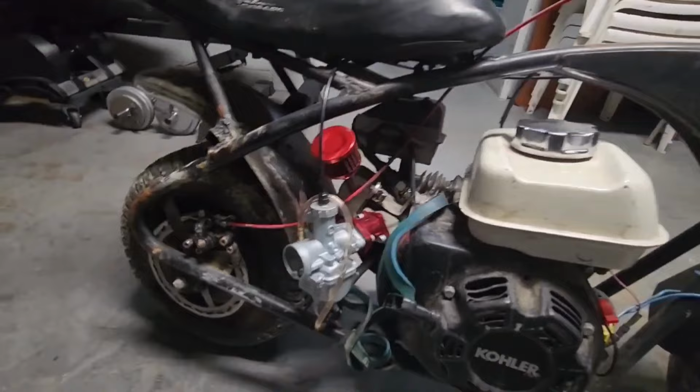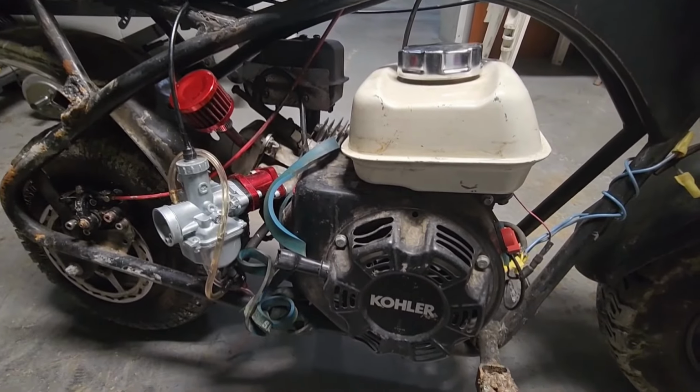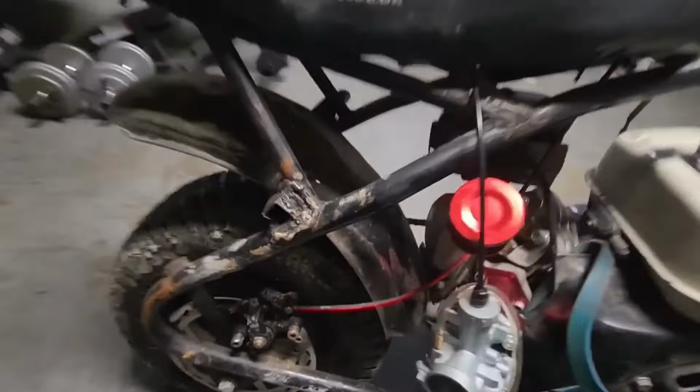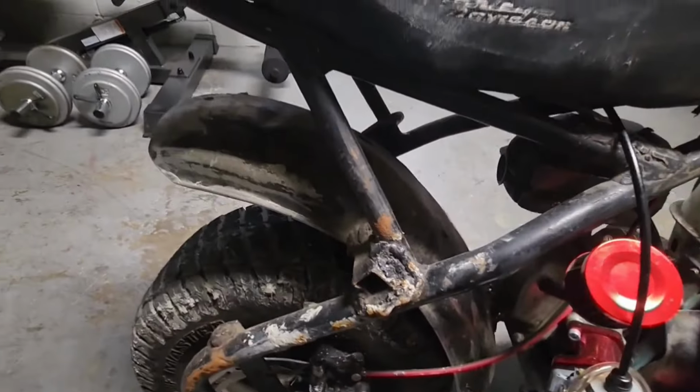In today's video, I'm gonna be showing you guys this new mini bike that I picked up. New to me, but doesn't look new at all. It does have an aftermarket carburetor on this Kohler engine, but as you can see, it's got pretty bad welds. It looked like they welded it on the back fender.